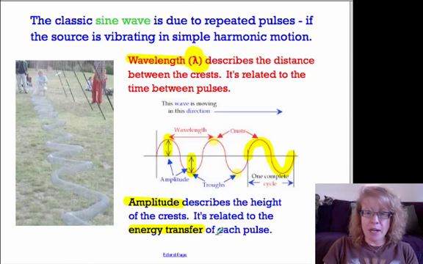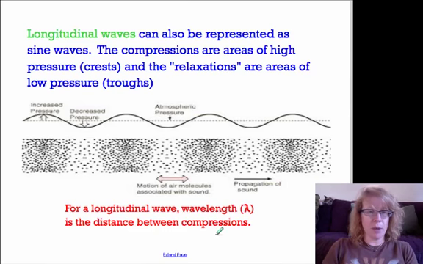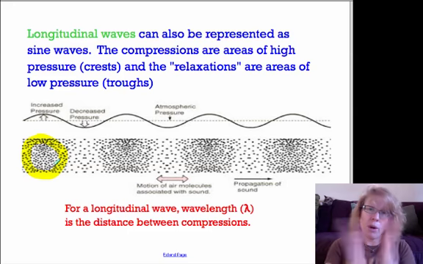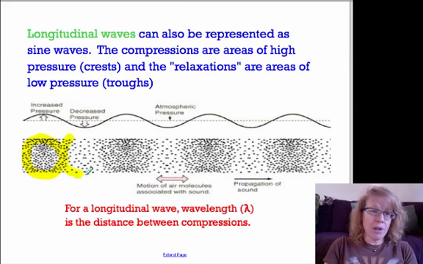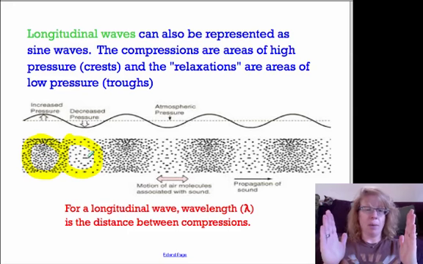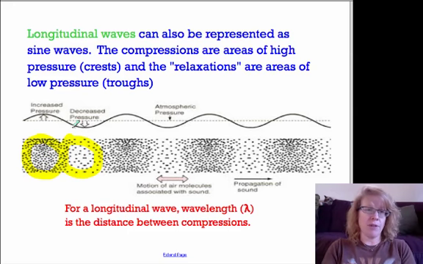Let's move forward. We can talk about this also with longitudinal waves. Longitudinal waves are compression waves. And again, sound waves are a really good example of this. Wind is another example that can actually be a longitudinal wave. But a longitudinal wave has two different things. It's got compressions like this, areas where particles are closer together. And again, think of our slinky where the coils are real close. And then it alternates with areas that are lower pressure, or areas where the particles are further apart, like the slinky coils are further apart.